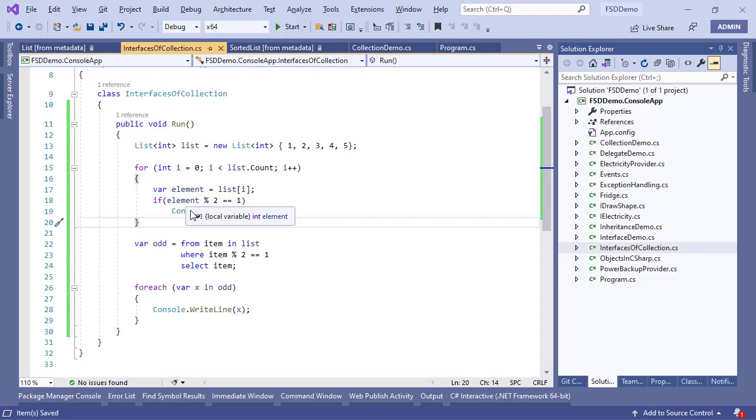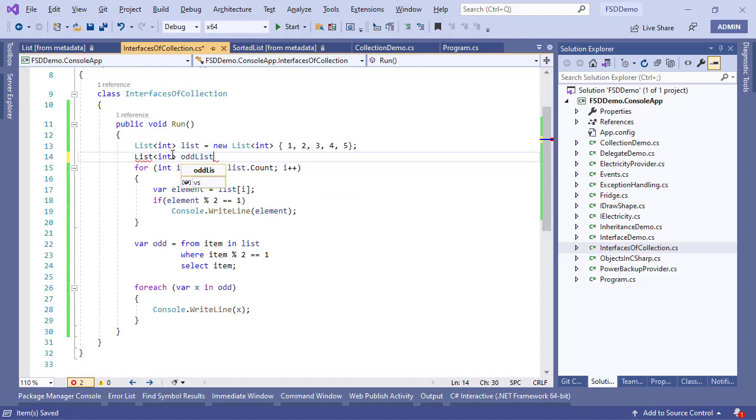If I had to write a foreach in the native code, the traditional code, I would have to create another variable here, list of integer, call it odd list, assign it to a new list like this, and probably inject one value at a time, instead of printing, odd list dot add and add element to it.